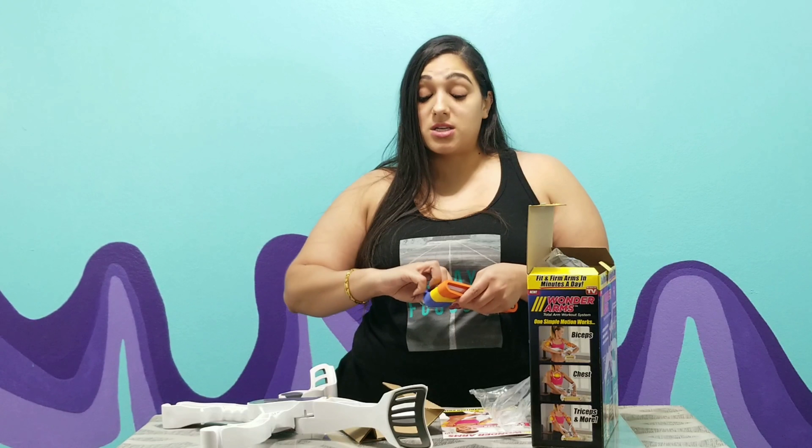As far as it working out, you can also buy an additional resistance band - go figure. So I'm gonna try this for about a week and see if I actually notice any soreness. I'll let you know whether it's a deal or a dud, worth it or not. Now of course this ain't going to give you killer sculpted arms just by doing this by itself - you're gonna have to change things in your diet and drink, you know, all that other stuff.